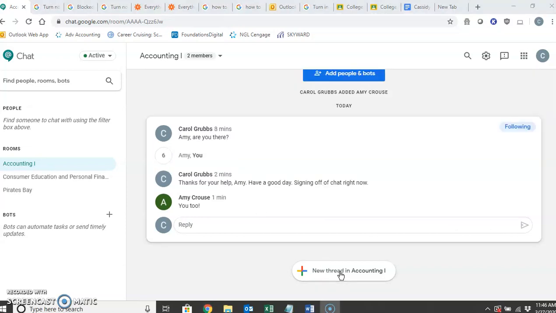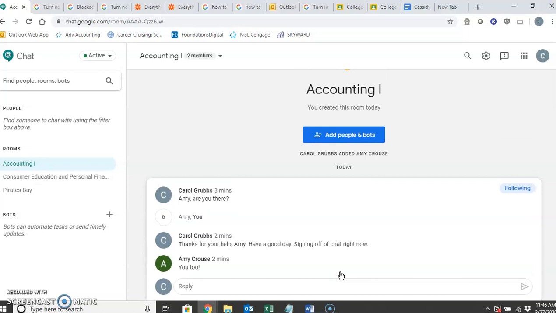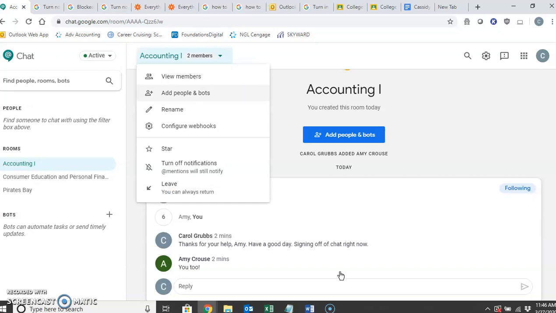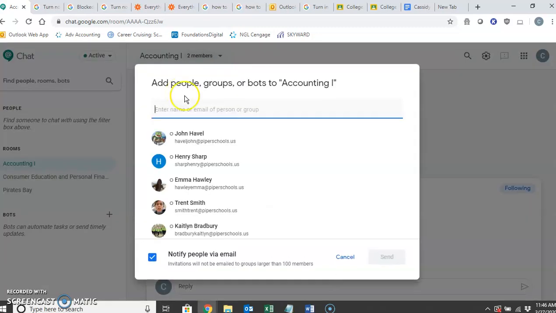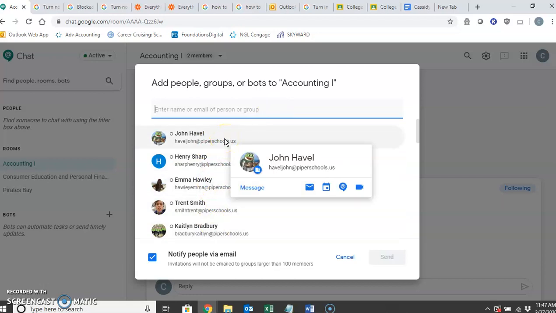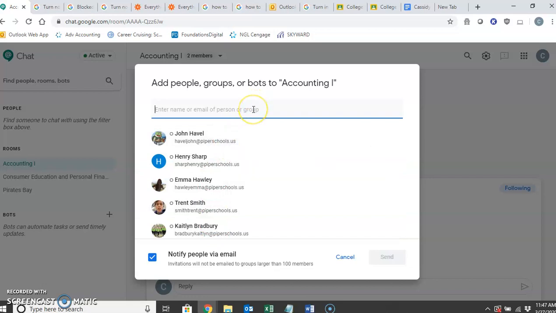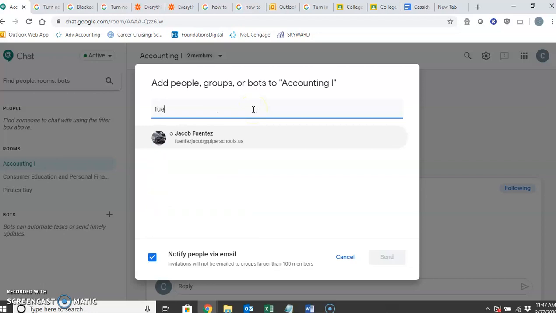One thing I also wanted to show you is how to add members. If I've already created this room, I can drop this down and add people and bots, and then you will see the students. If you don't see a student's name here, because they're already in a group or you've already sent emails, you can just start typing that name, and I'll see that student.